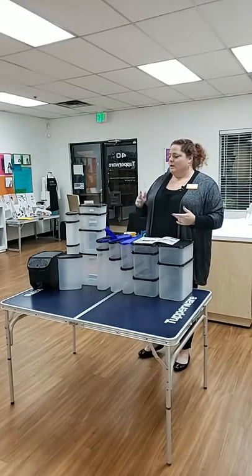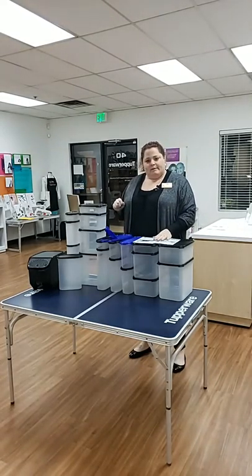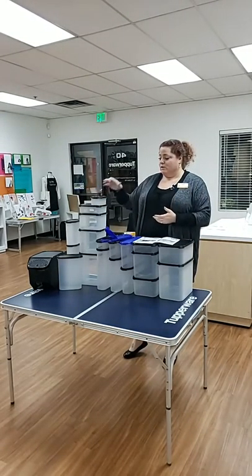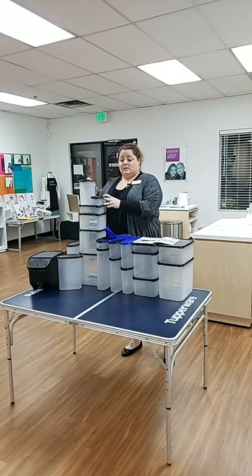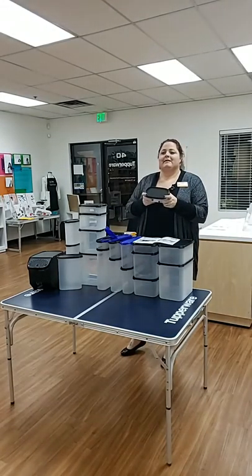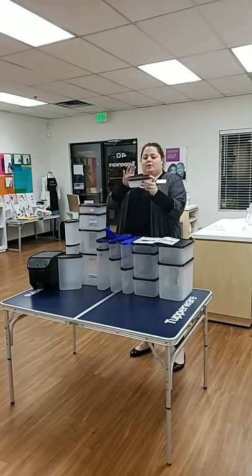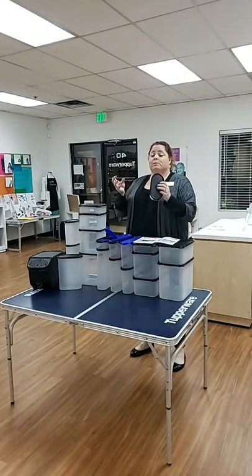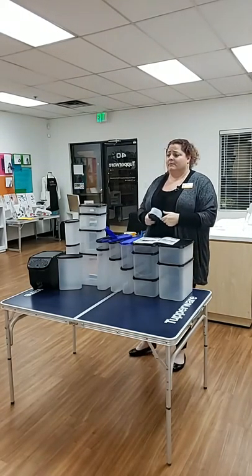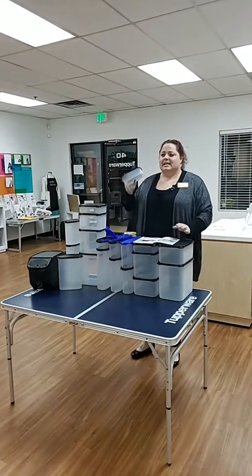Our modulars come in four simple sizes. A lot of times I call them Legos for ladies — it's one of those things you can stack and play with, a grown-up toy. You start with your ovals. The idea between ovals and squares is ovals stack on a square, so you can put two ovals on top of any square. A simple oval is the perfect size for your baking soda. If you do nothing else but replace your baking soda and put it in a Tupperware container, I've done my job. Your baking soda in the pantry absorbs any kind of odor, so it may be absorbing Doritos and butterscotch bits.